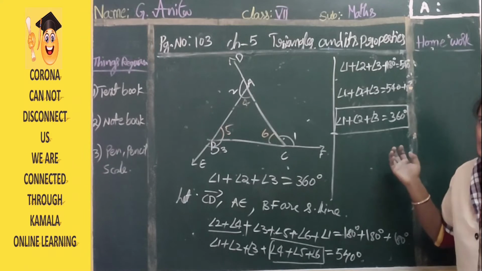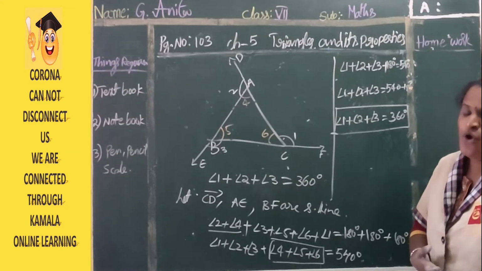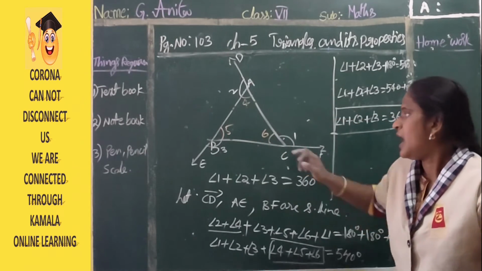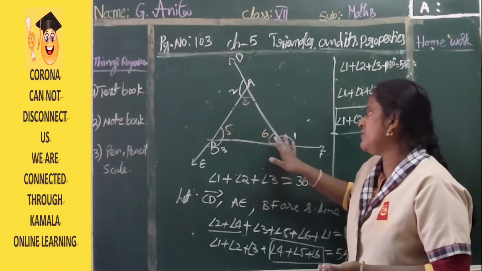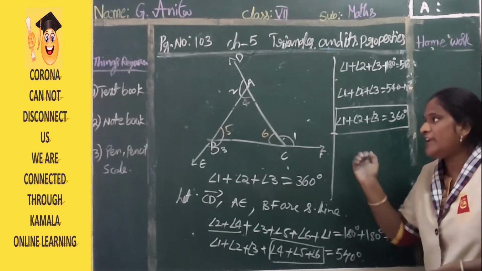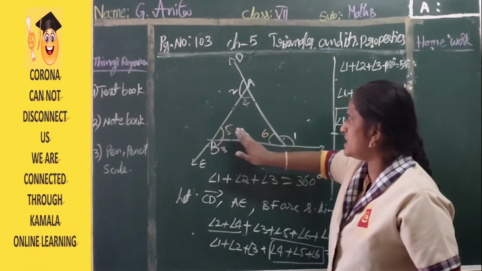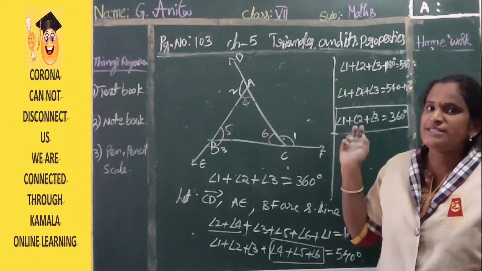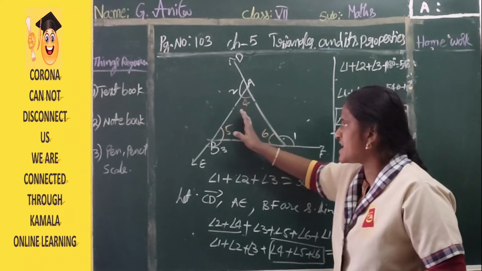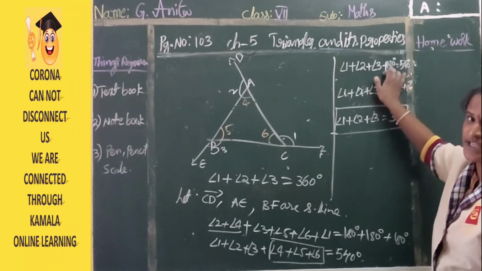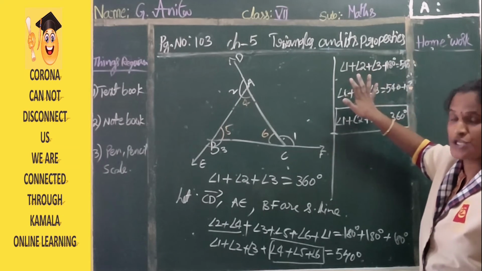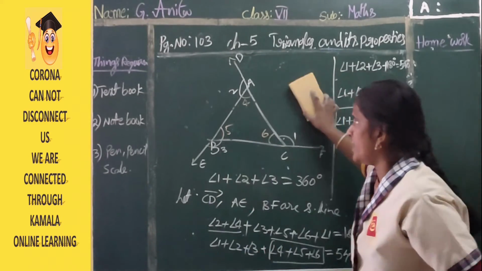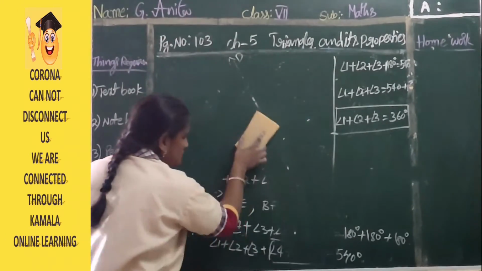Clear children, everyone? This is most important. It is there in your textbook also. Why are we choosing angle 2 plus angle 4 is equal to 180 degrees? Because of the linear pair. And 3 plus 5 also like that only, and 1 plus 6 also. And in place of angle 4 plus 5 plus 6 we are choosing 180 degrees because we are using the angle sum property: the sum of all angles in a triangle should be equal to 180 degrees. So clear children everyone, this is most important. It is useful in exercise 4 and further classes also, it is very important.